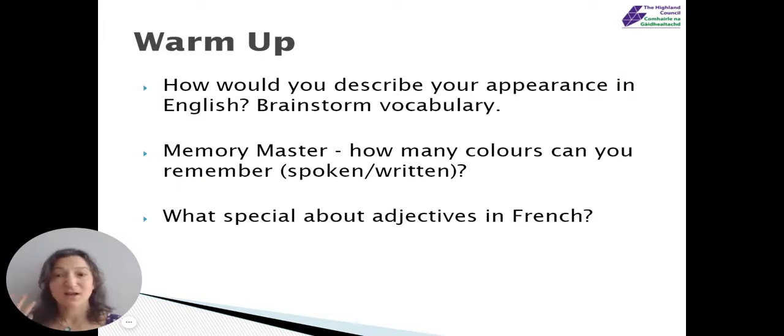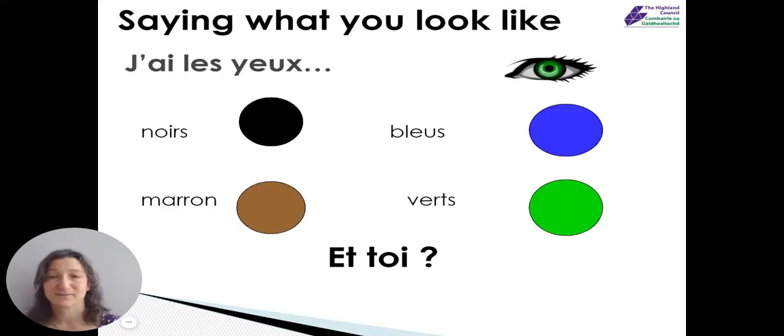So if you've got a green table, table is feminine, une table, une ends with an E, and we follow that through to the table verte, and that ends with an E. If the colour already ends in an E, like rouge, we don't give it another one. Okay, so they agree with the type of gender of the noun. So let's see what happens when we add in colours with hair and eyes.